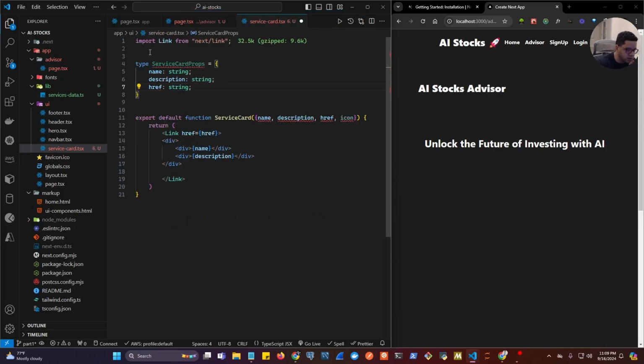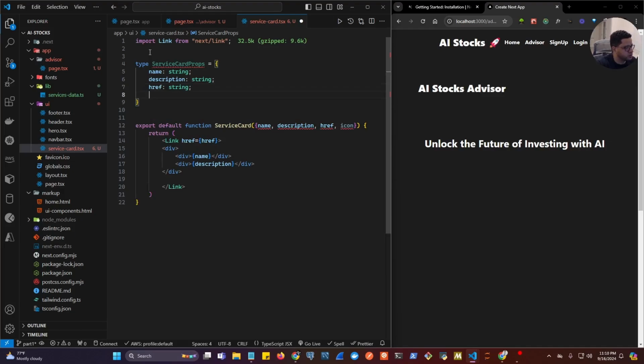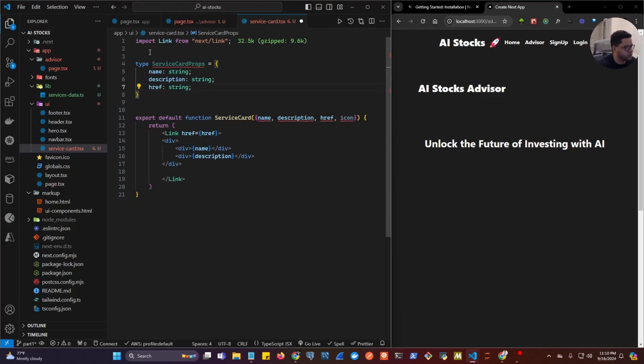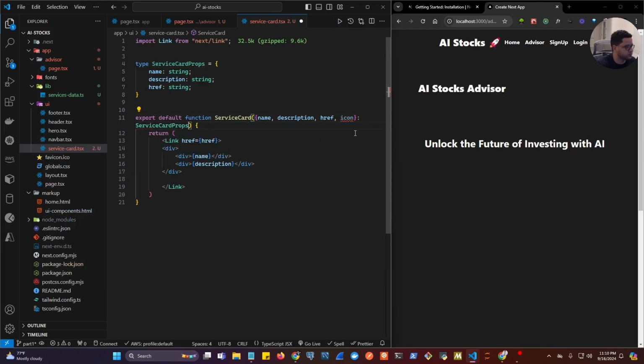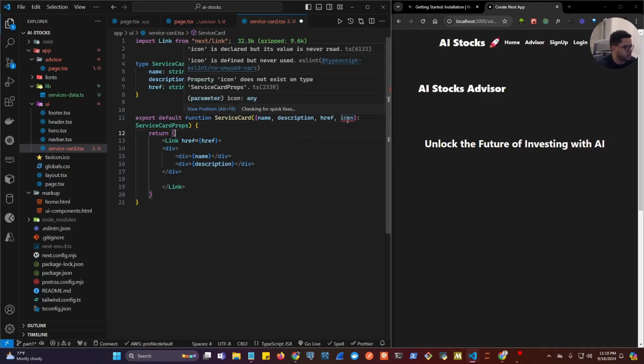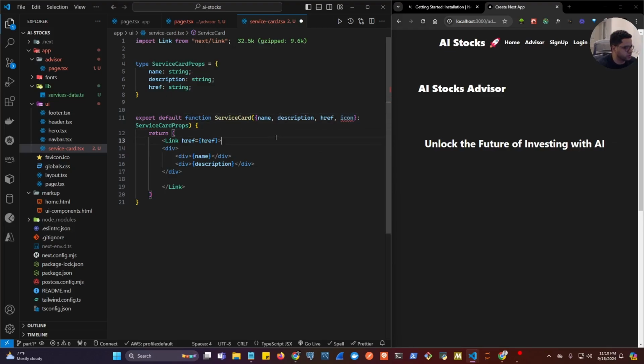And then the icon, let's keep the icon in here. Let's put it there in a second. Let's pass this in here. So colon ServiceCardProps. Now the icon is the only thing that it doesn't know about.